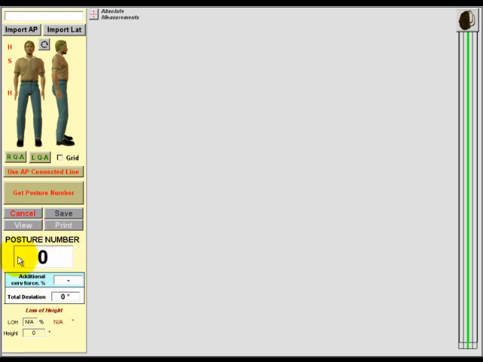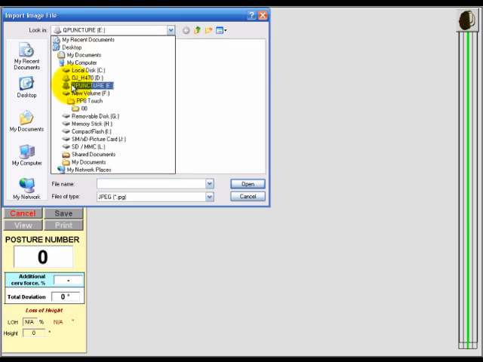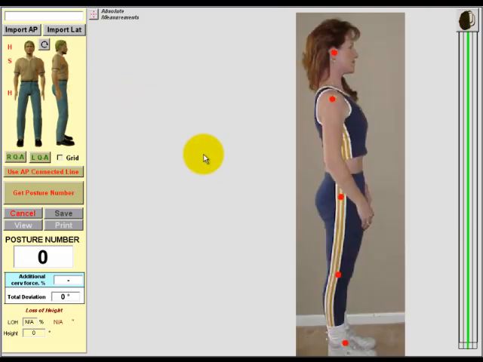That gives us some space here to concentrate on the posture number, the most important posture analysis number from all the exams that you'll do. We've also enlarged the Get Posture number, and we've also made some other enhancements, most notably in how the exams are done. So let's bring in a sample picture, which happens as always. We click on the Import A to P or LAT button, and then click on the image we want to import, and it appears on the screen.